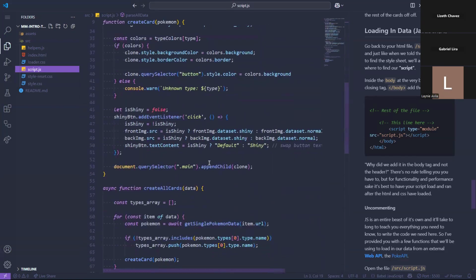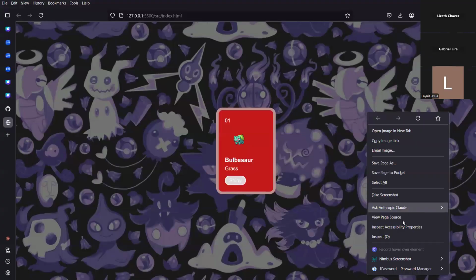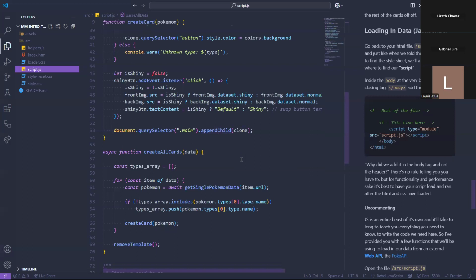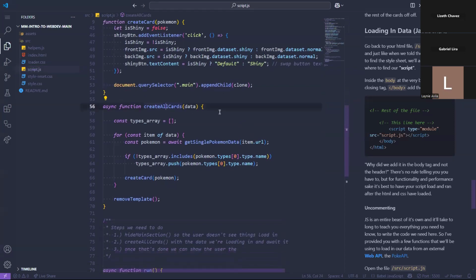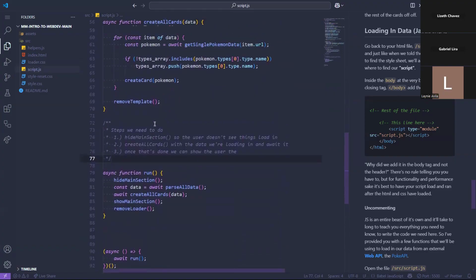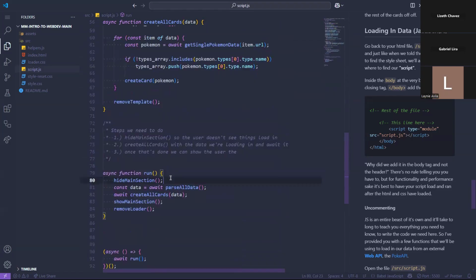And it will add it into what's known as the DOM. You don't need to know about the DOM right now, but the DOM is basically everything in here. It will add it to the DOM, and that's pretty much it. Oh, okay.